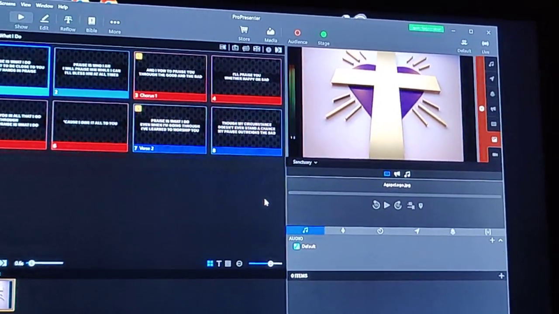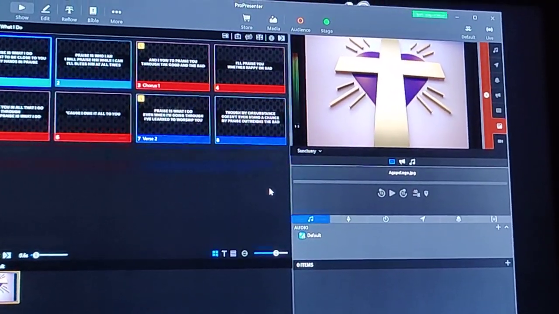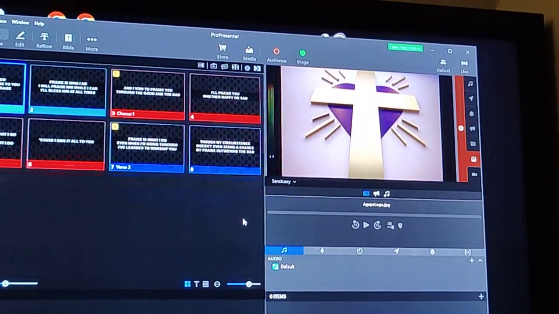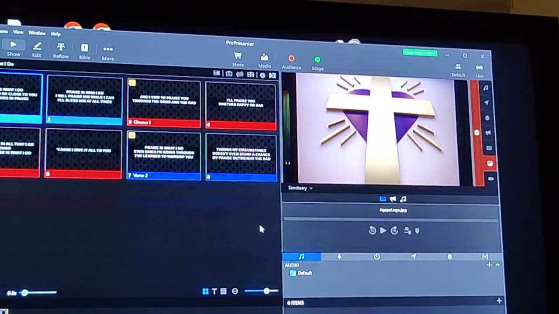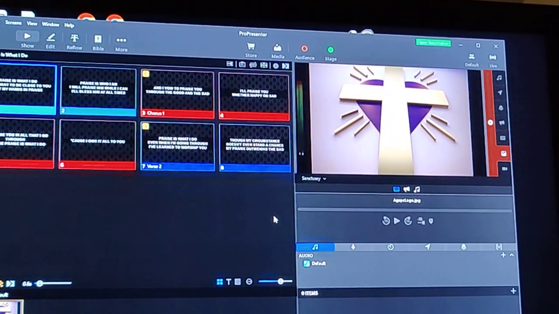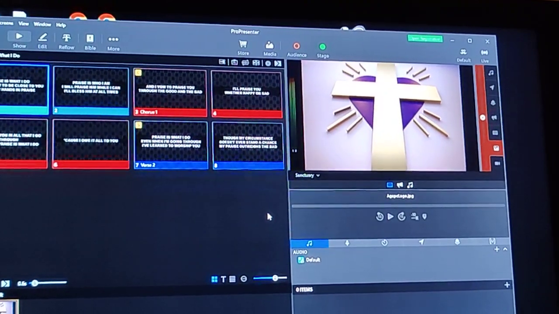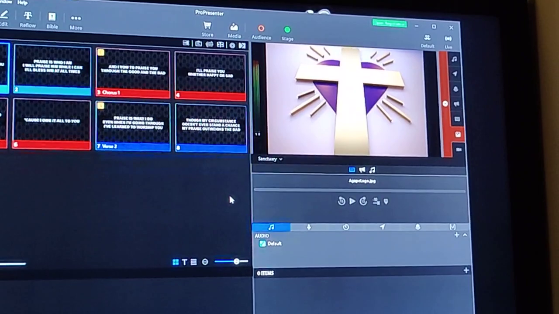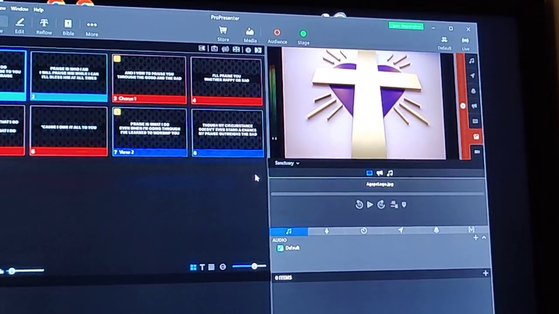For the stage screen, we're going to be using the two TVs that face backwards towards the stage, which the audience doesn't see. And I'm going to show you how powerful a system that is going to be.